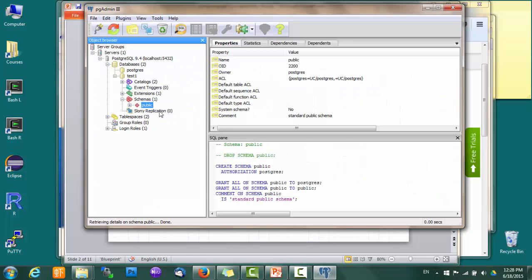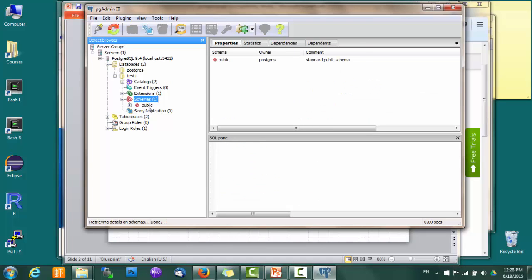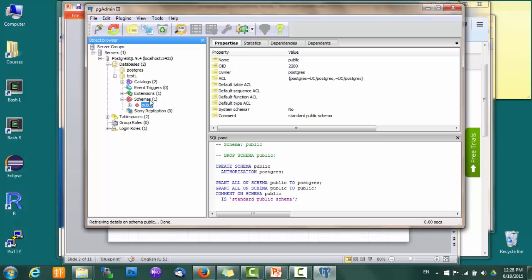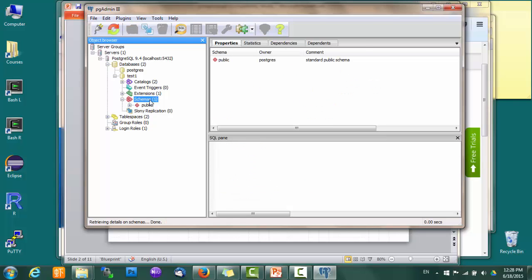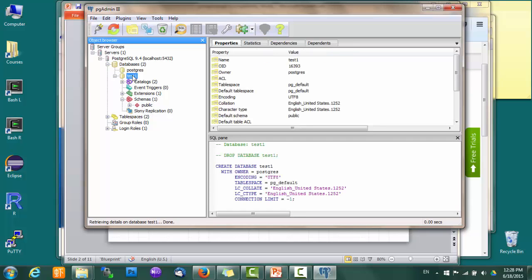Many DBMS have the schema level, but some do not. And in some DBMS, schema and the databases mean the same thing. But in PostgreSQL, you have the schema level. Okay, so let's say that we want to create a table, and we can use SQL create statement, just like what we learned from our SQL classes.